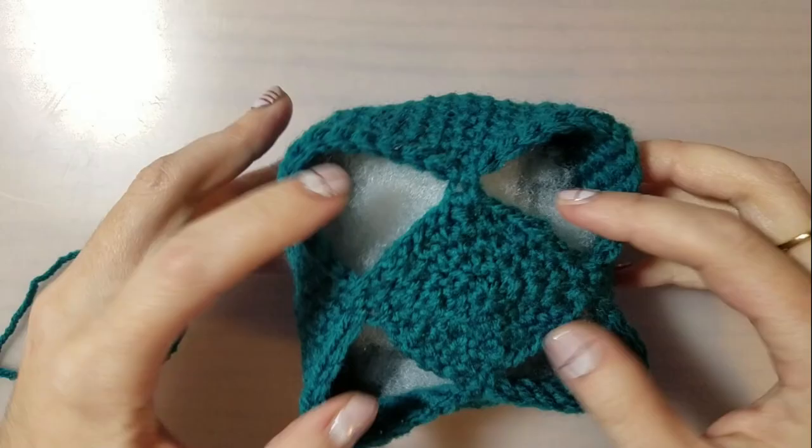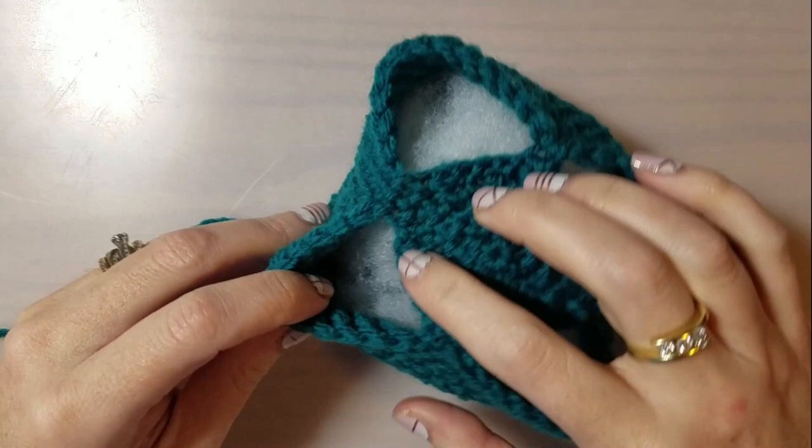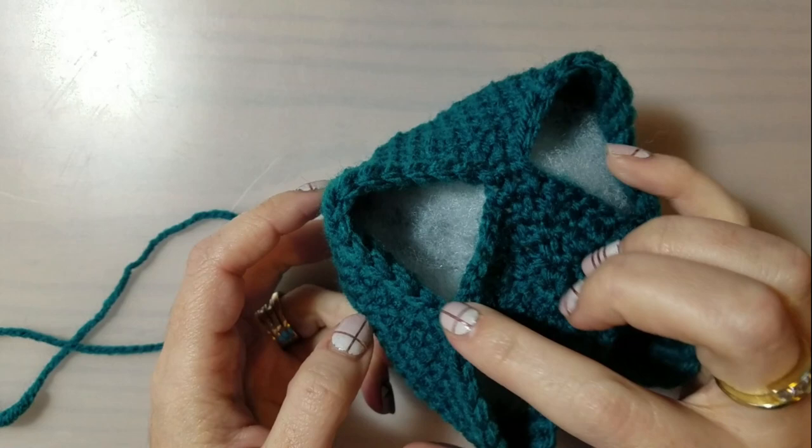All right, so next we have legs to do. To do our legs, I'm going to show you how to do one leg, and then I'm going to leave you to doing the other three exactly the same way. But here we go. What we're going to be doing is working on these 12 stitches that we originally skipped around the outside edge, and then the 6 stitches on the inside, so 18 all the way around.